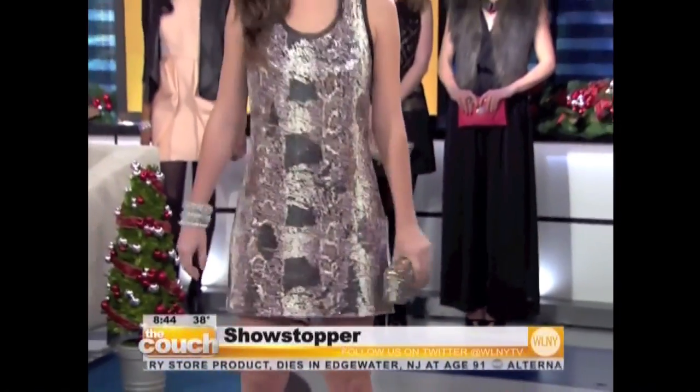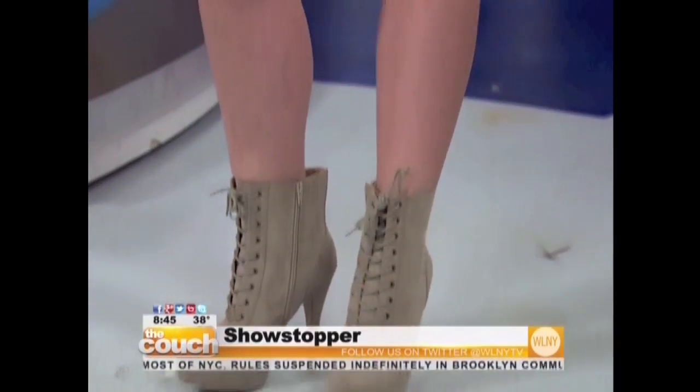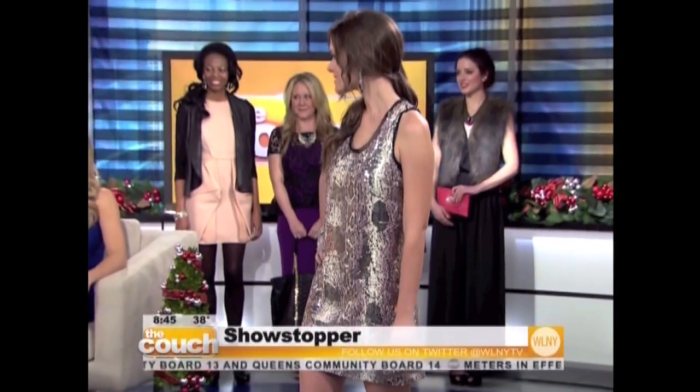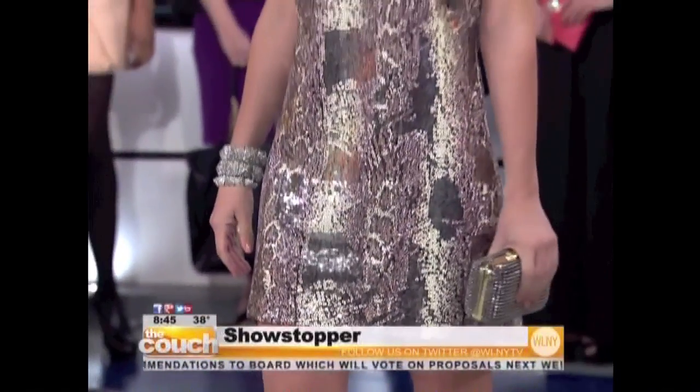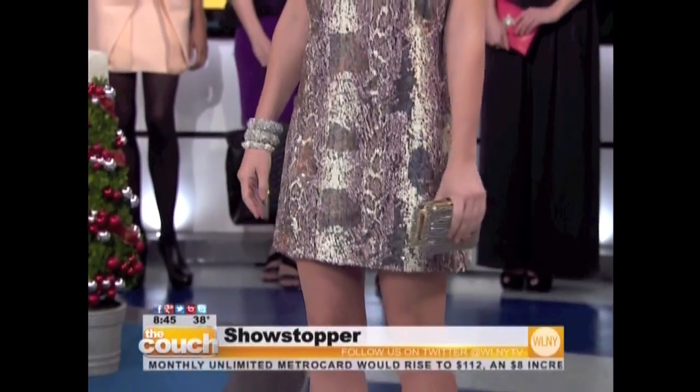Our final look is perfect for New Year's — a combination of two trends in one. This is our New Year's Eve showstopper: a Donna Morgan dress with a racerback. Everyone always turns to sequins, but Lisa looks so amazing in this — it's showing off her legs without showing too much. There's also a subtle animal print in there, so it's fierce. This million-dollar-looking dress is actually on sale on the Donna Morgan website right now for around $70. Paired with bling and a clutch, but muted down a bit with $40 booties from Forever 21, plus bracelets — all in about $60. A really great steal of an outfit.